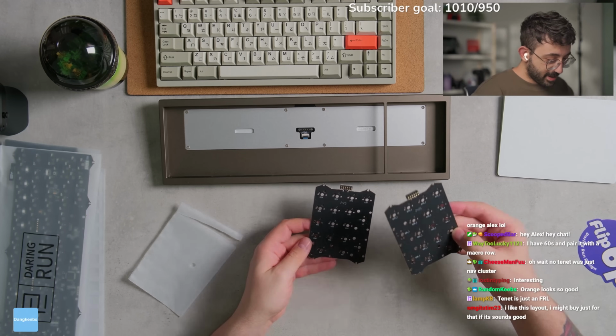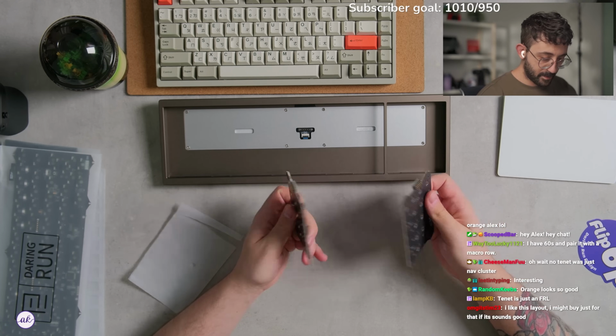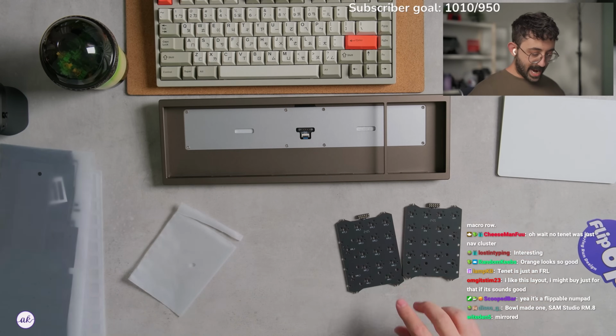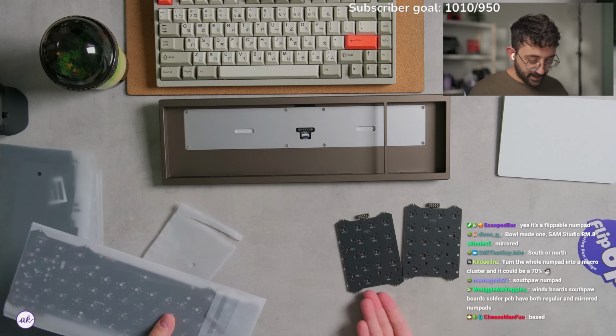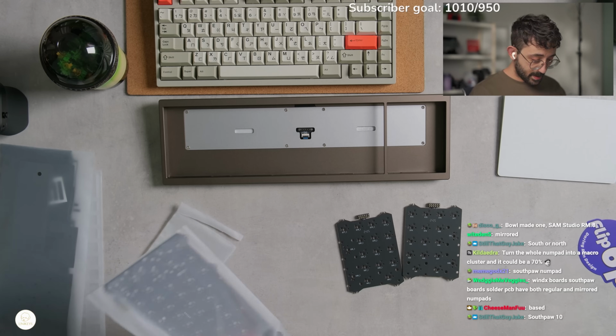All right, so what do we got here? And what does it matter? Are these both the same? They're not both the same. You can technically do, well, actually, let me double check plates. I think they give you both because you can do a flipped numpad. Well, I guess you can just install either one, right? Like if you didn't want it to be flipped, you don't have to do it. That is actually so cool.